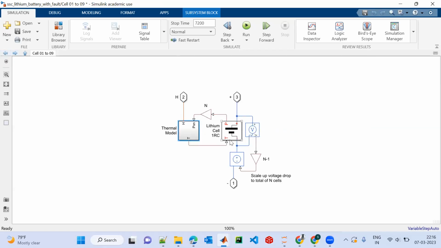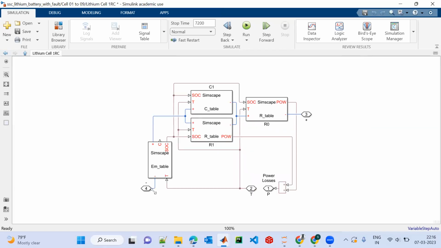So this is basically the battery model. If we double click on it, this battery subsystem will open. Under this, the battery is designed in reference to the Thevenin 1RC equivalent circuit model, where this is the open circuit voltage subsystem.